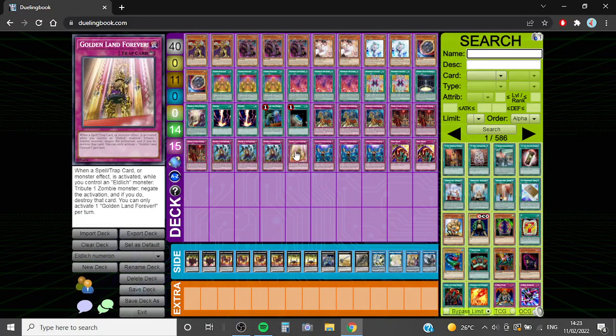Golden Land Forever, it's not the best trap, okay? It's not the best card. But if you do have a zombie monster, Conquistador or Huaquero, and you have Golden Land Forever, you'll be able to just negate a spell or trap on a spell speed 3 effect. The opponent can't chain to it unless they have another counter trap, which is pretty nice. I mean, I can't complain about that.